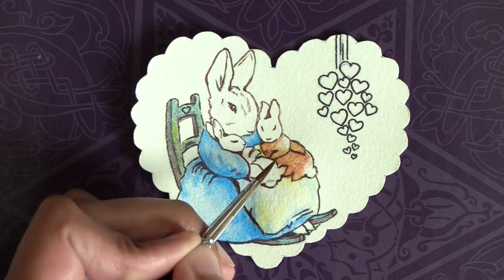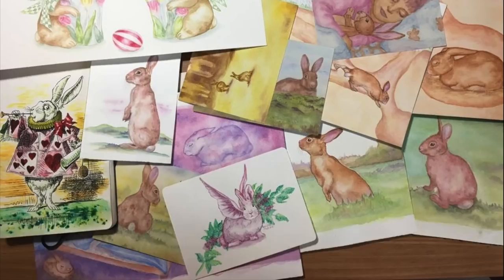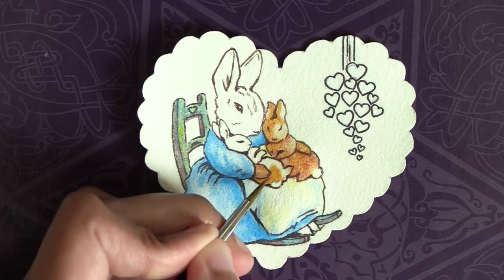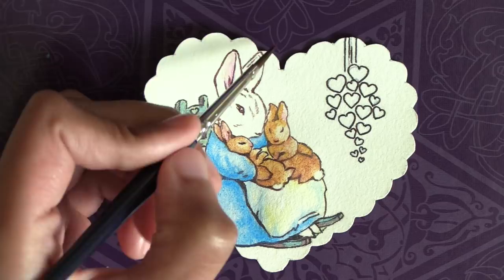Washy loose watercolor painting over ink lines is perfect for this paper. If I had done my own style of original bunny ornaments, it would have involved a lot more detail and layering, and then I probably wouldn't have wanted to use this BFK Reeves paper — Arches watercolor paper would have been the better choice. But these Beatrix Potter bunny studies are just right for this paper. Anytime I wanted a color line to hold a sharp edge like a stripe, heart, or solid fill shape, I worked wet on dry.